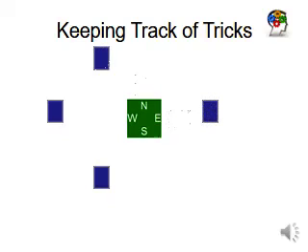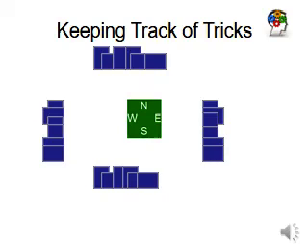And after the first round, the table would look like that. After 6 rounds have been played, then the table would look like this. North and south have won the first trick, they've lost the second, they've won the 3rd and 4th, and they've lost the 5th and 6th.